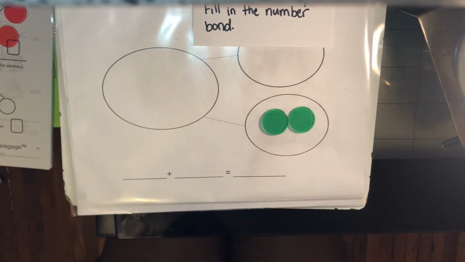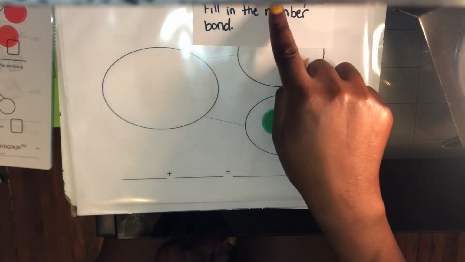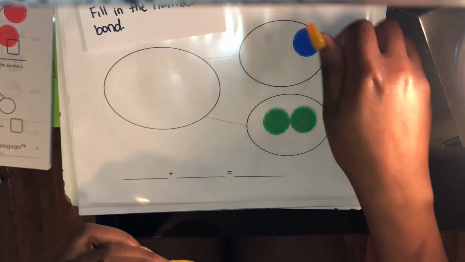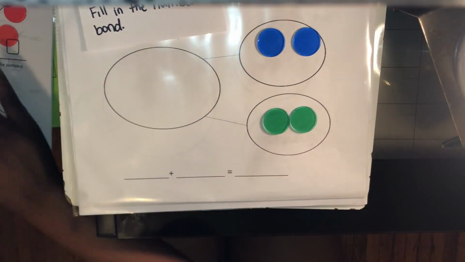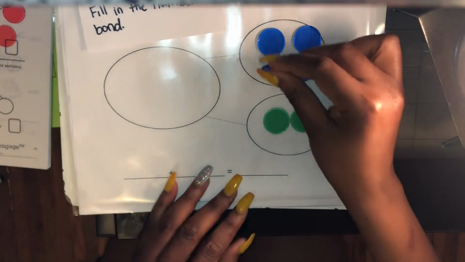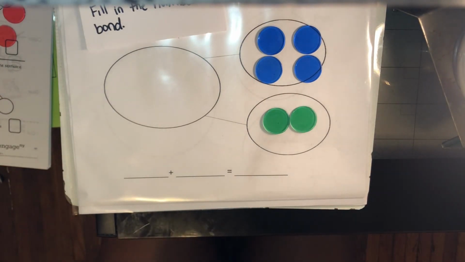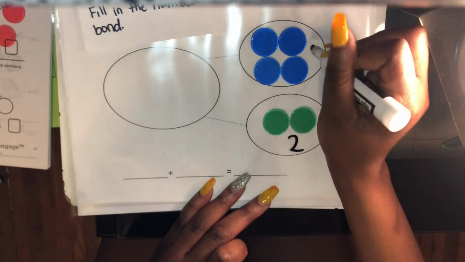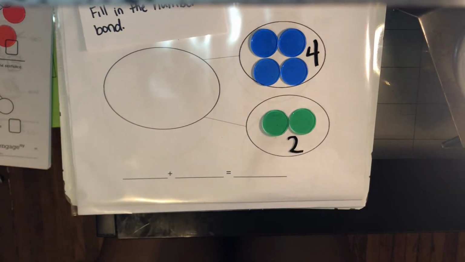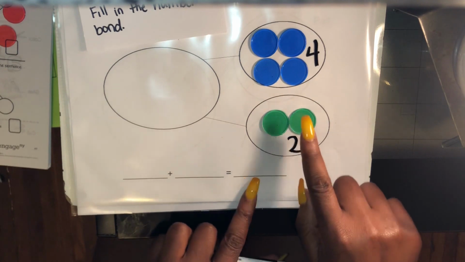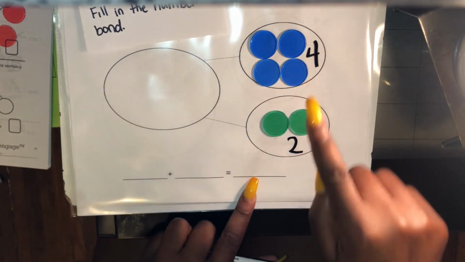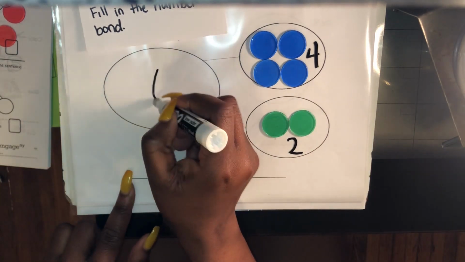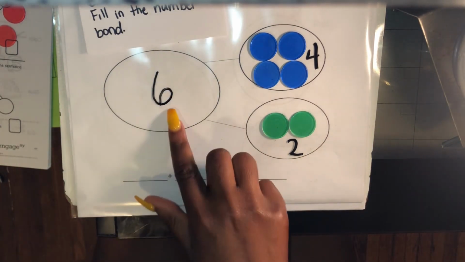Now it says there are 2 cats in a yard. 4 more cats came. Watch how I add: 1, 2, 3, 4. 4 more cats came. So first I had 2 cats and then 4 more came. So now I need to see how many there are all together. So I'm going to count 1, 2, 3, 4. I'm going to count on 5, 6. Oh, because 4 plus 2 equals 6. There are now 6 cats in the yard.